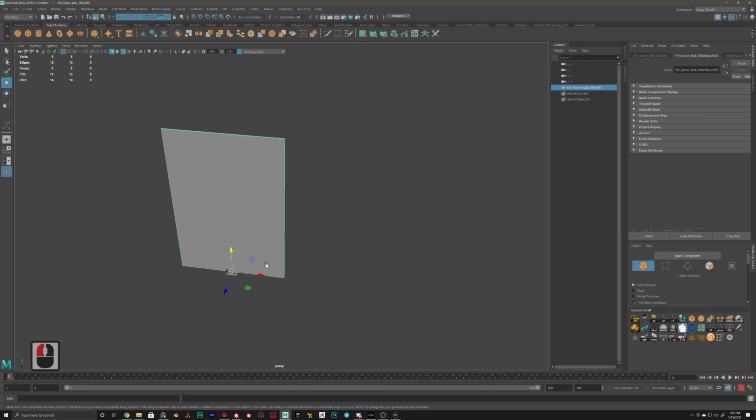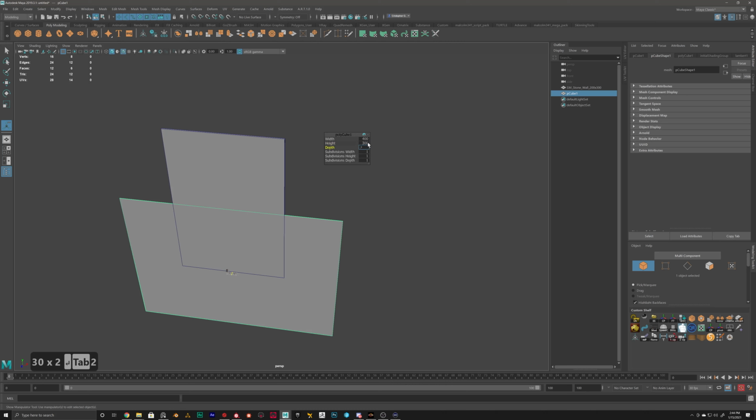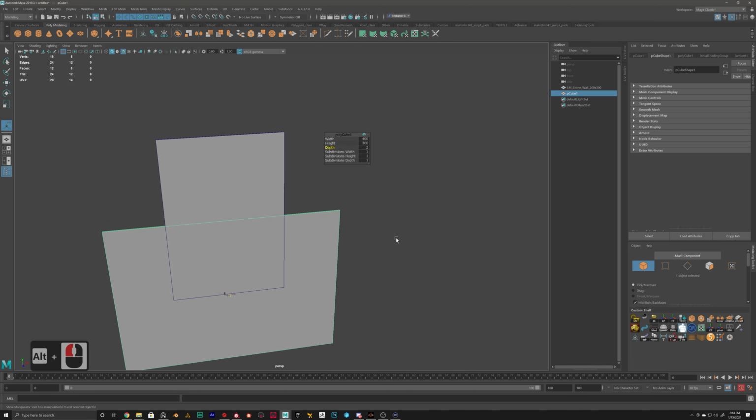In my experience, since this is a cube and I have the dimensions in my head, I'll probably just right click, cube, press T, width. Since this was 200, the other one is going to be 400, height 300, depth 2, and I already have my wall built up. But then I still have to center pivot, move the pivot, freeze transformation, and all that. And this one already has these, right?